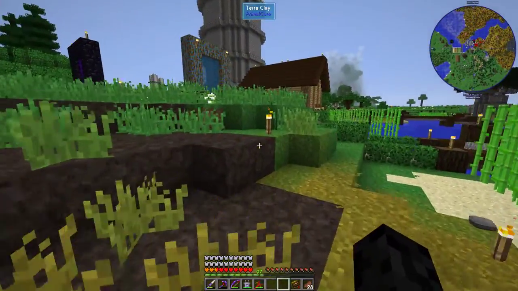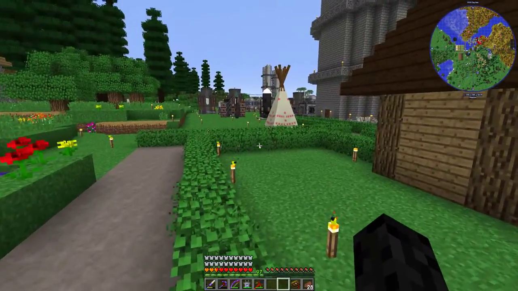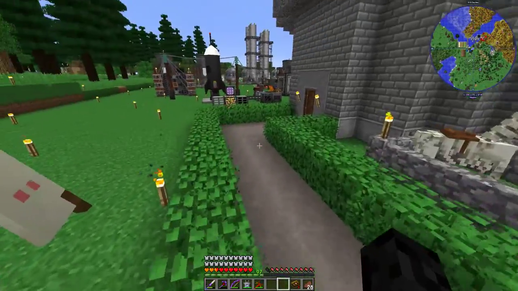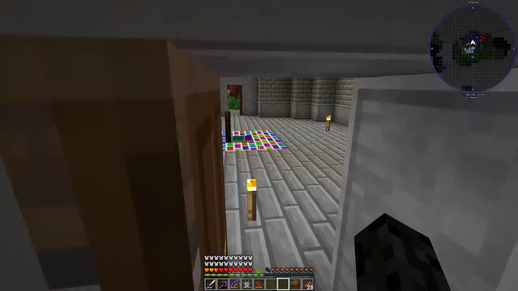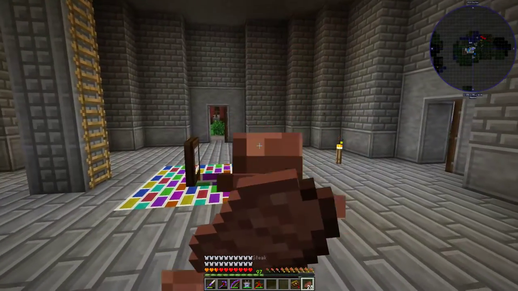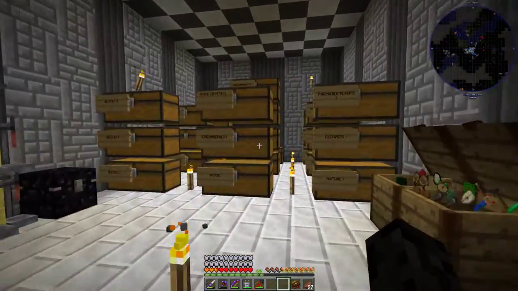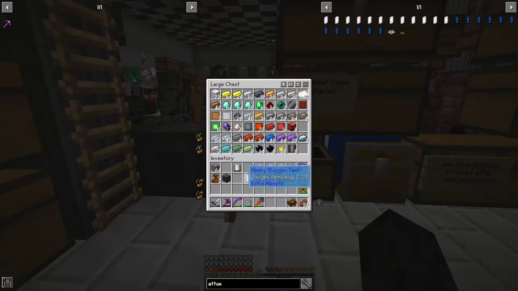Maybe clear a path. But we now have our ME system, and we have power. And we can't get through doors. That's not new. Oh yeah, I should probably just do that.